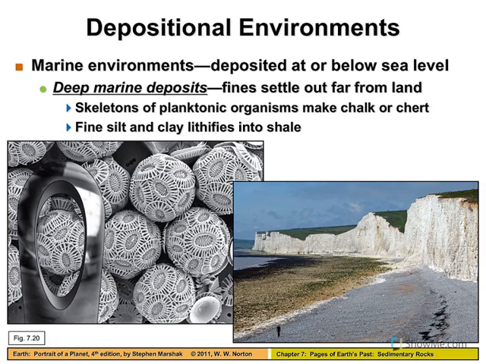And then as I go into the deepest part of the ocean, I'm going to get the finest sediment size, so I'm going to get clay deposited out there. But I can also get lots of microorganisms. So as they die in mass death layers, usually due to a slight change in temperature of the water, these organisms here, these are called coccolithophores, settle down to the bottom of the ocean floor and get compressed over time and form different rocks like chalk.